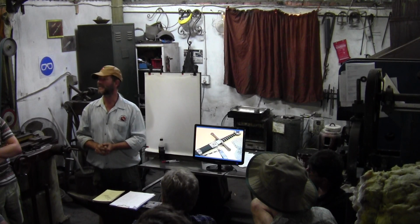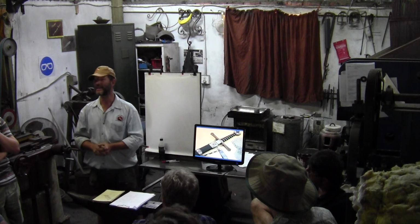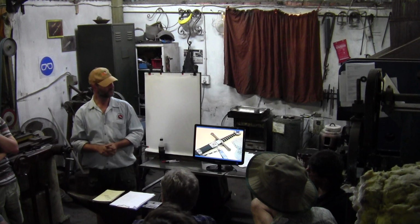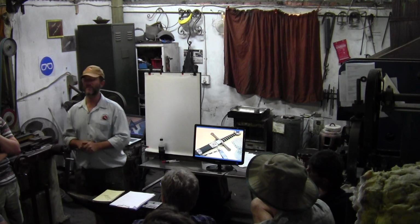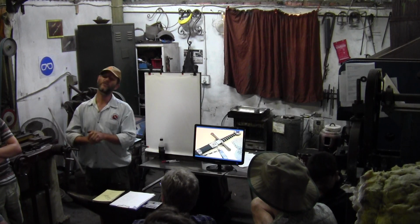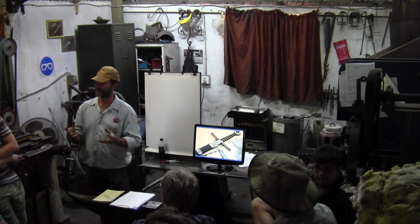Everyone at the time made them the way they thought they should be made, which gives us the artistic license to create any big knife with a certain few key elements, because as you're going to see now, I'm going to be showing you Bowie knives that don't look like Bowie knives. They don't look like the Bowie knives that we have typified.